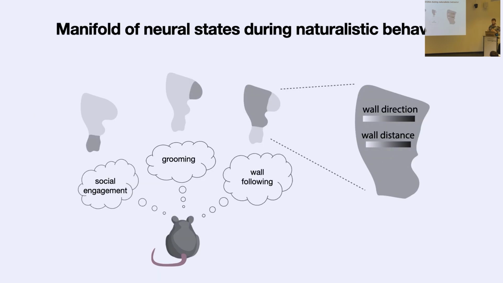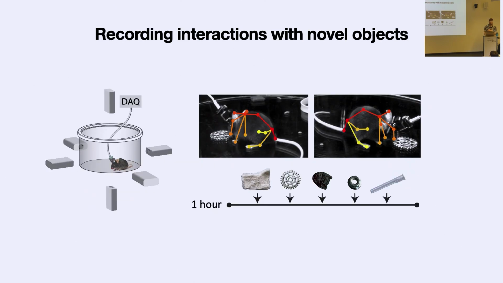And so if you put all these things together, you get a picture where you have this overall manifold of activity in PFC. The manifold at a gross level can be chopped up into territories that seem to correspond to these high-level states that the mouse is in. And then within each of these high-level states, what's going on in that part of the manifold is an encoding of external variables that are relevant to the mouse when the mouse is in that state. And if there are questions, I can go into this.